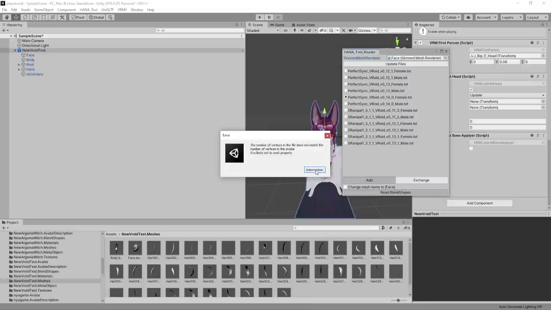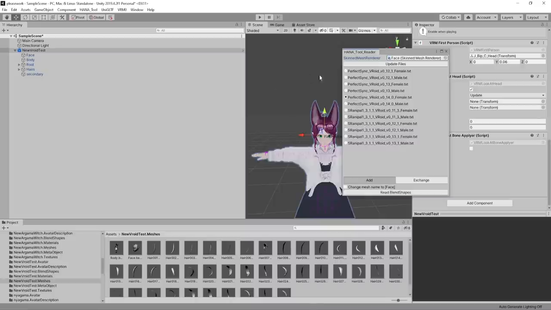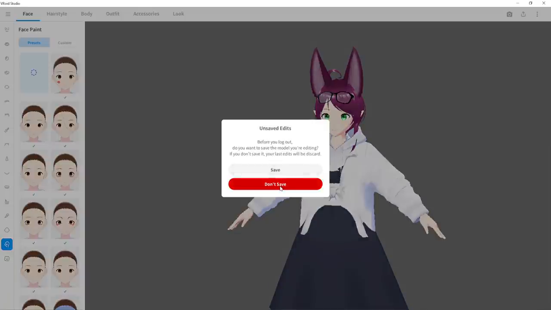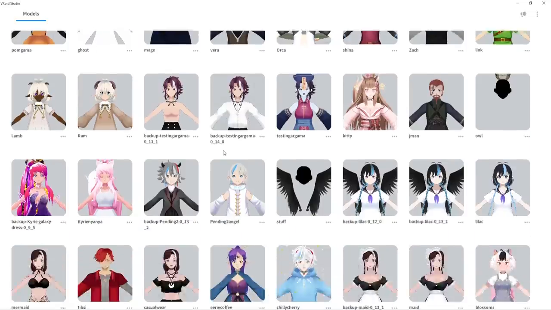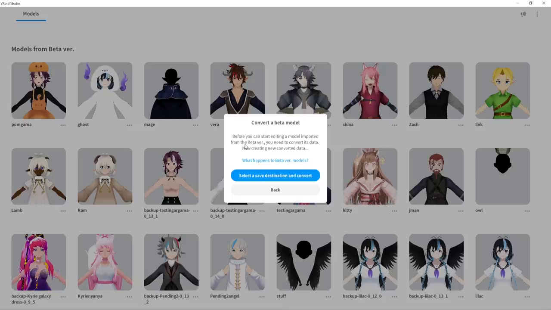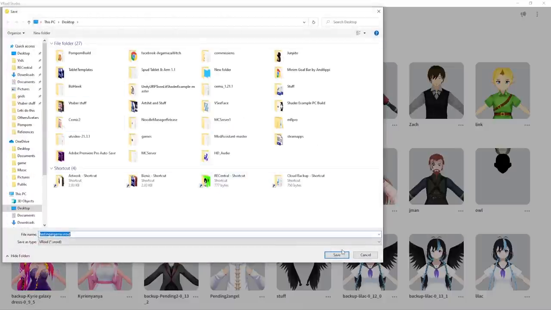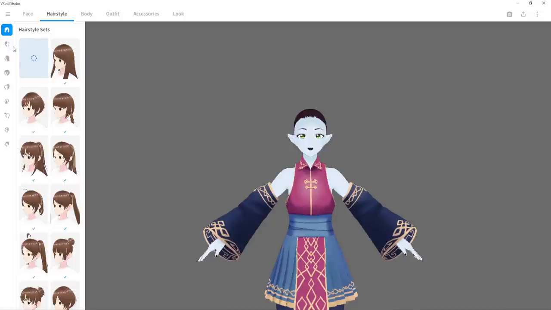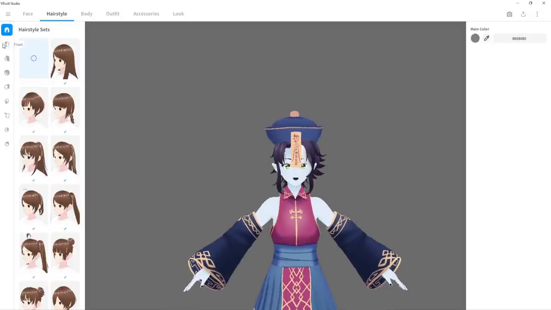Number of vertices does not match. Okay, so as of right now, you can't add perfect sync to it. Back to model selection. Convert before you start adding, import model from the beta version. You need to convert its data. All right, yeah. Select save destination and convert. All right, yeah, that's fine. How do I do that? Oh no! I didn't want to do that. Control Z. Undo.